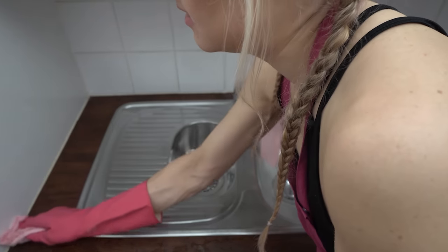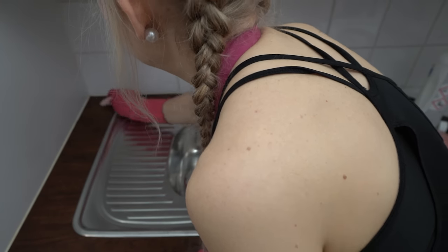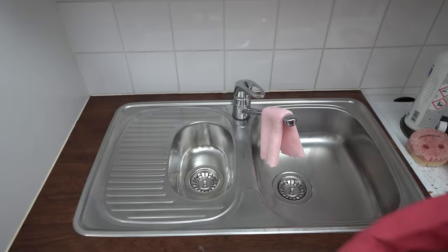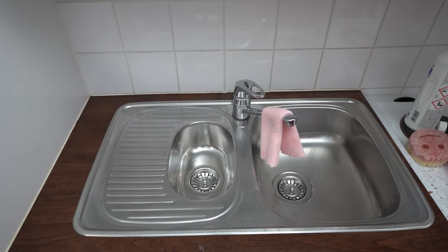And now comes the best part. Ooh, that was satisfying. I think we are done. Before and after. Wow, it shines.